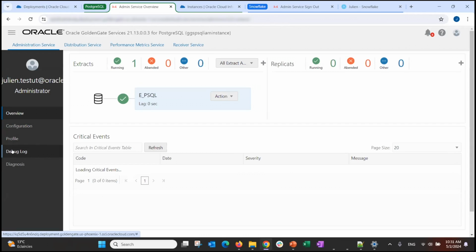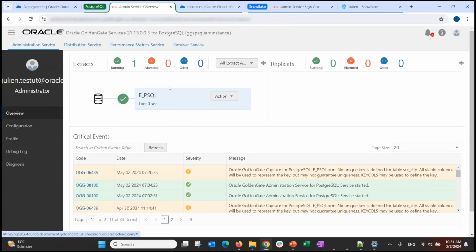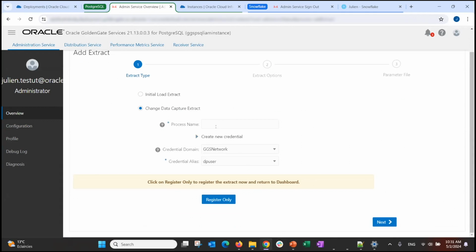So we're going to go back to the overview tab, and right here we have an extract, but we're going to create one together. I'm going to click on the plus icon, the add extract button right here, and I'm going to name it something like ext and ccc, with ext for extract, cloud customer connect. For my alias, the connection is going to be my Postgres connection, right? So I pick my Postgres alias, and then I click on next.